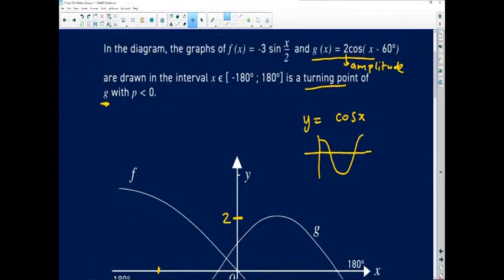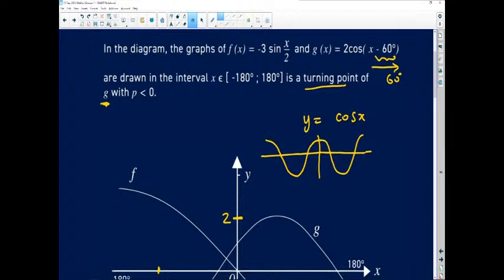Now, once you start including the minus 60 degrees, you are effectively shifting the graph along the x-axis. In which direction? Somebody asks. Well, let's just put it there for everyone to see what is going on. So what you're doing is the 60 will move the graph by 60 degrees to the right because it's the minus. If it was a plus, it was going to move it by 60 degrees to the left. If I expand this graph to the negative part of the x-axis, I was going to get another V looking shape on the far left.